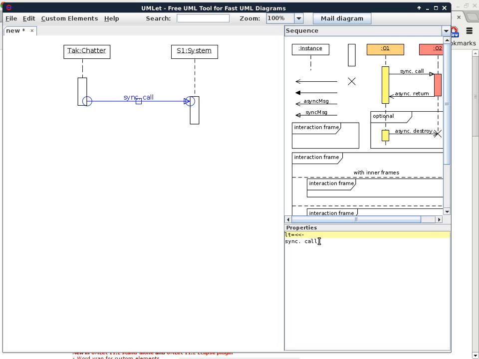So in this case, you can see in the properties box, the actual text is here, and the appearance of the arrow is up here. I'm not going to change the appearance of the arrow because this is how we represent a synchronized call. There are two different types of arrows. One is called sync and one is called async. Synchronized means when one side initiates the action, it stops. It waits for the other side to finish. And asynchronous means it does not stop. It just keeps going. Okay. Are there any questions about synchronous versus asynchronous?